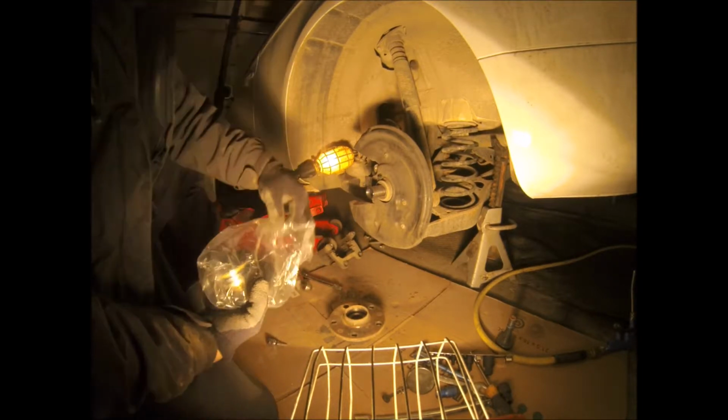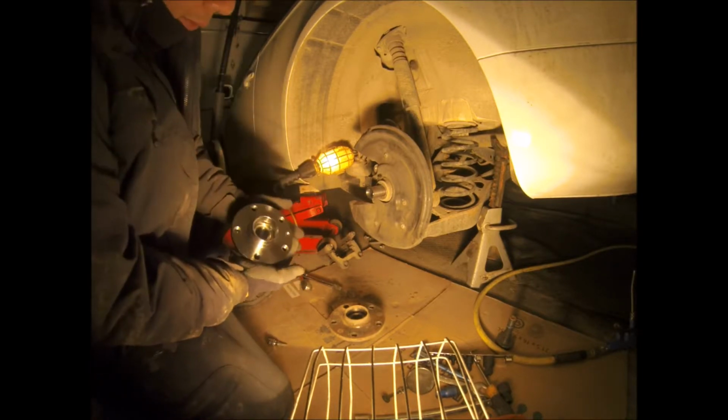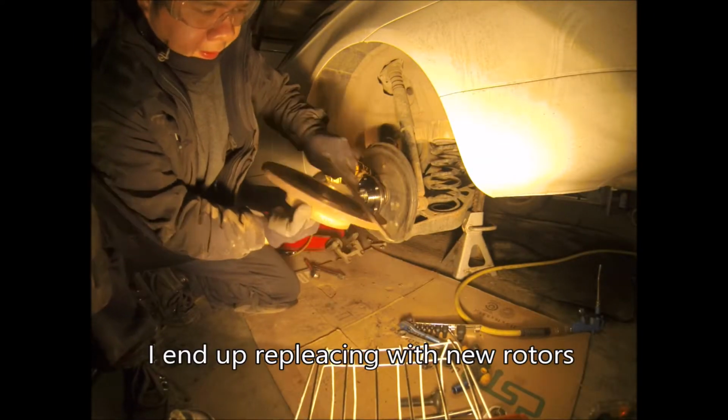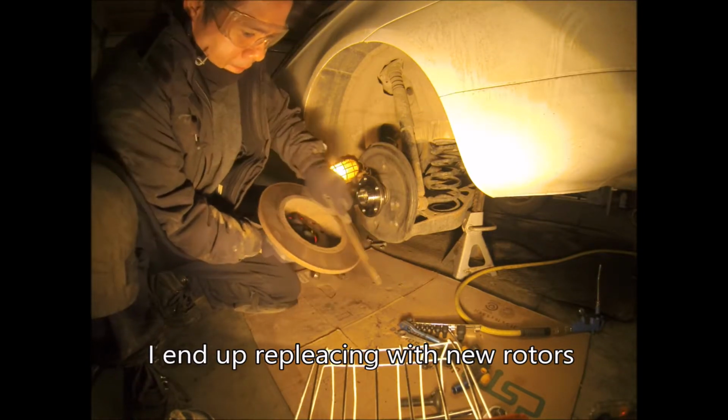See, let's compare the new one and the old one. See if we get exactly the same, apples to apples, right? Use a file. Use safety glasses with this thing.